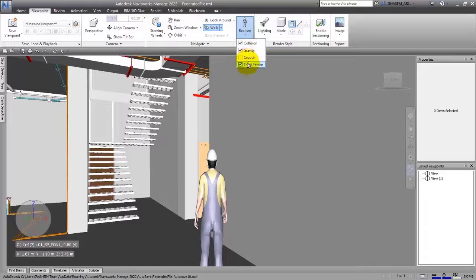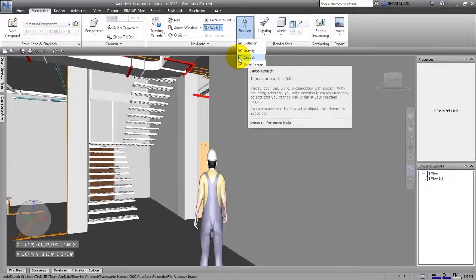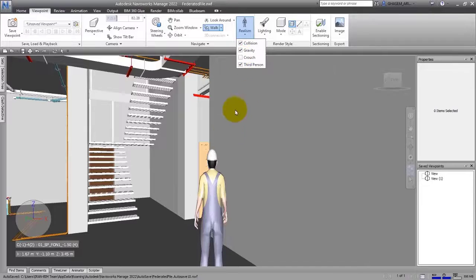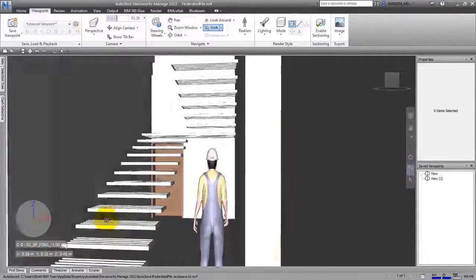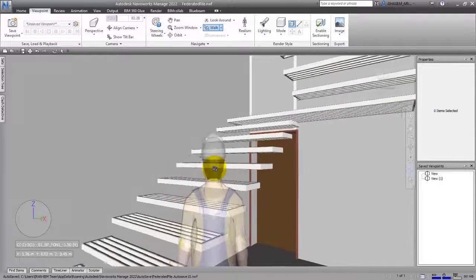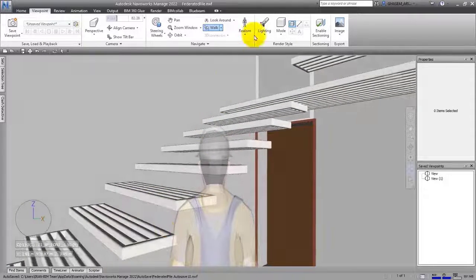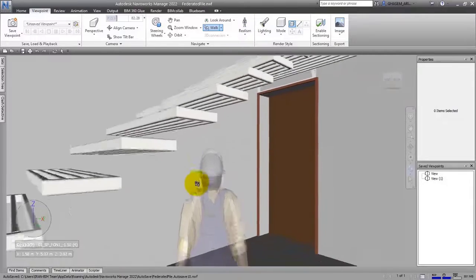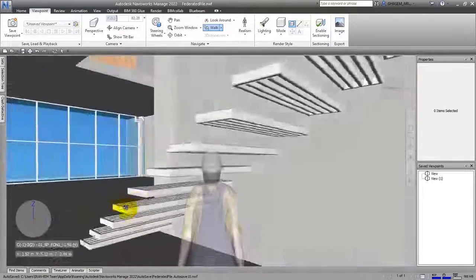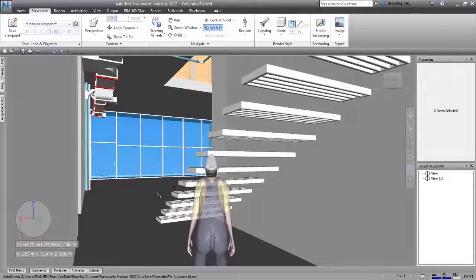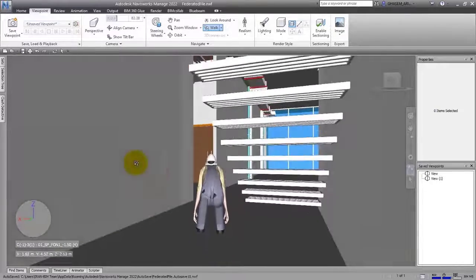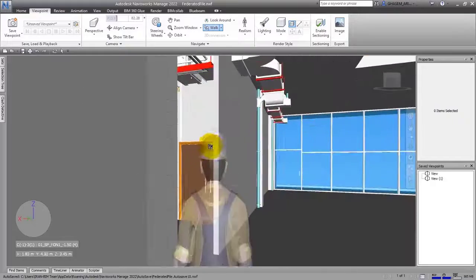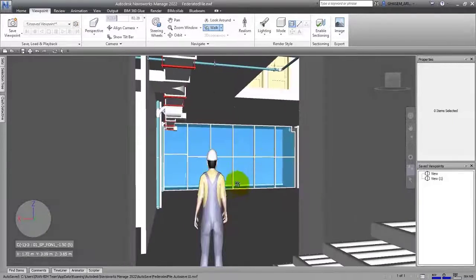Actually, the next option is crouch, which is a very useful option. Sometimes, for example, you want to go under something where you don't have enough space, like here where you want to go under stairs. It will stay in standing mode, and you can't bend over. When you activate this option, I mean crouch, you can bend over and go under the things you need. If you want to fix something or have access to an element, with this option you can go there and do what you want. It will bend over until it is possible, and if it is not possible, it will stop.